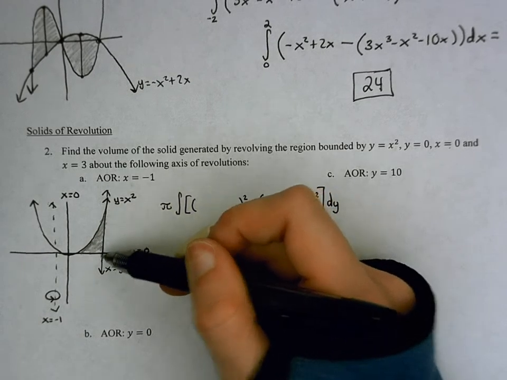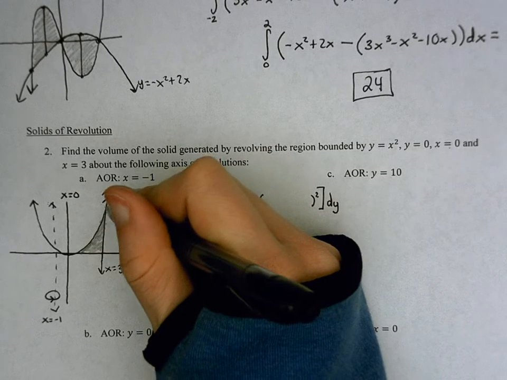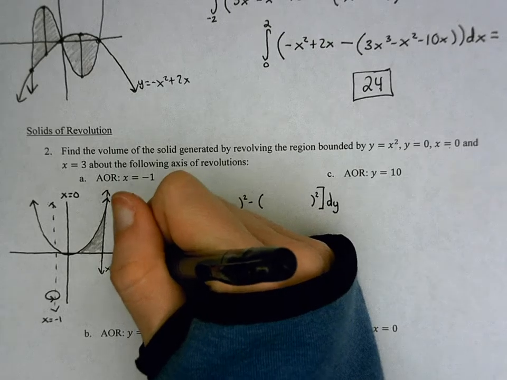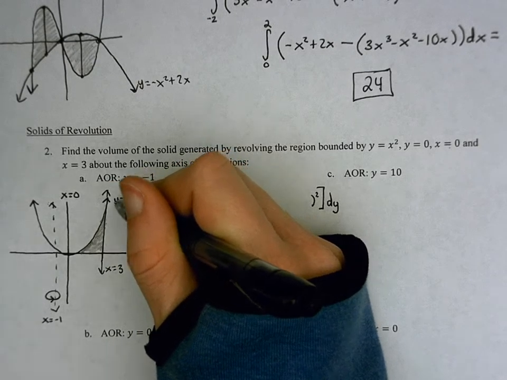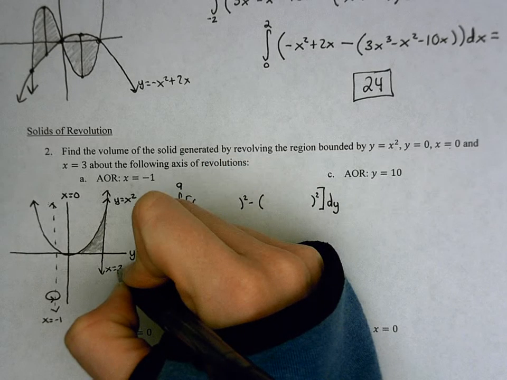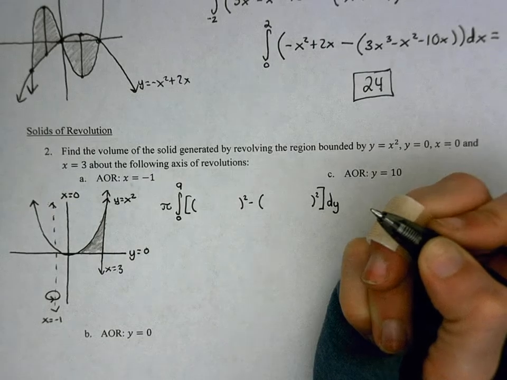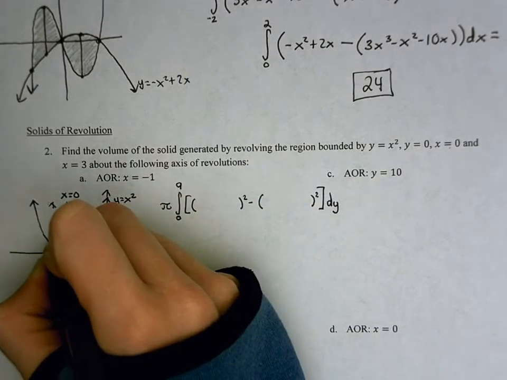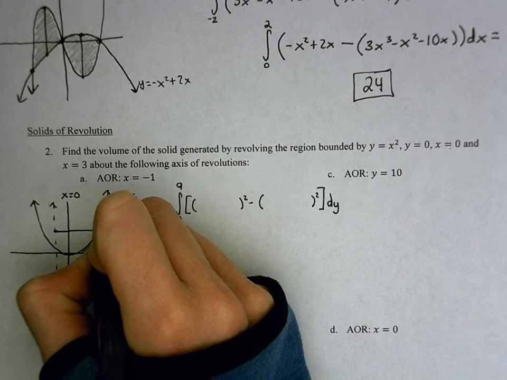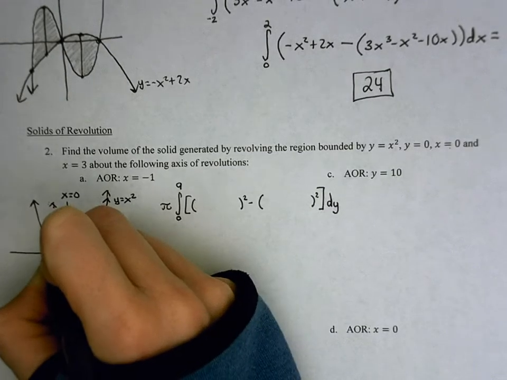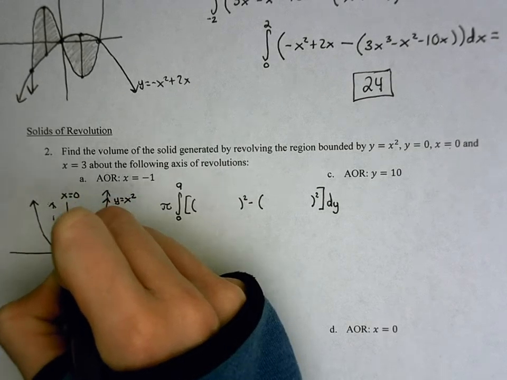So I'm going to be looking at my lowest y and my highest y. My lowest y is down here at 0, and my highest y is whatever that point is up here, right, where x equals 3 hits my y equals x squared. Well, that's going to be at 9, because 3 plugged in here, the intersection, x equals 3, 3 squared is 9. Okay. So my big R is the distance from the axis of revolution to the furthest point of my shaded region. Little r is the axis of revolution to my closest points. This is big R, this is little r.